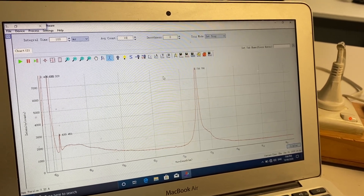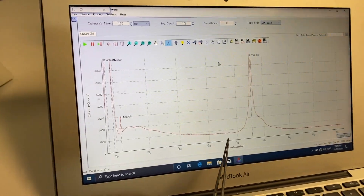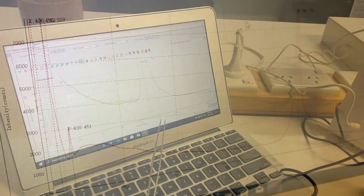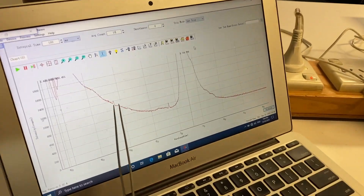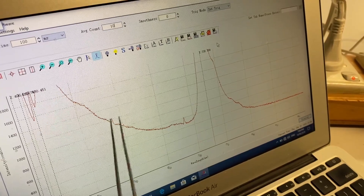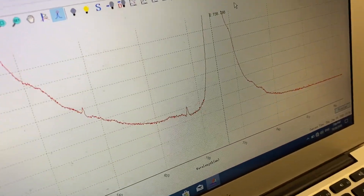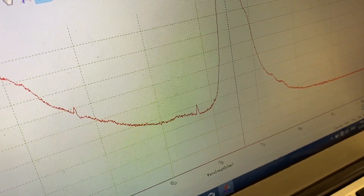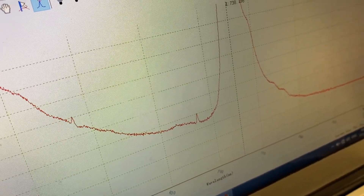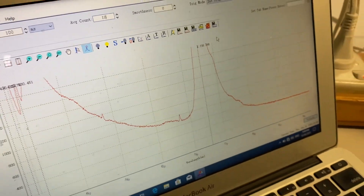You can get silicon vacancies in nature too, so that's not definitive on its own. But you can also see two small peaks here — one at 678 and one at 542 nanometers — and they are from a nitrogen vacancy centre which is associated with CVD. The combination of those three peaks means this is CVD.